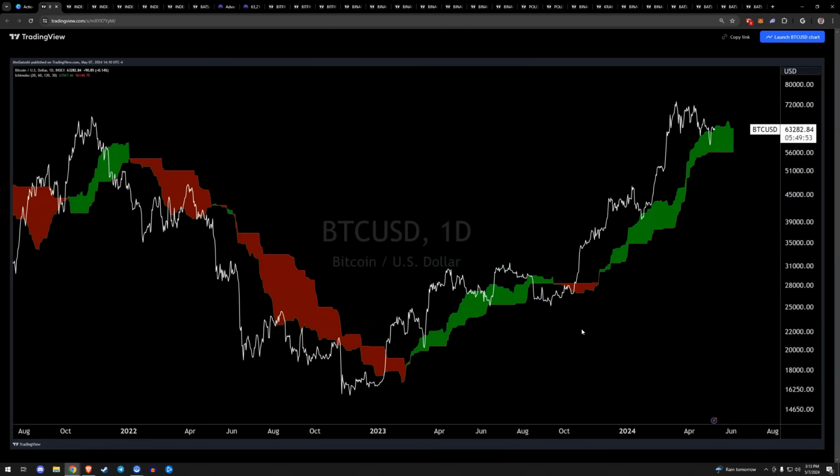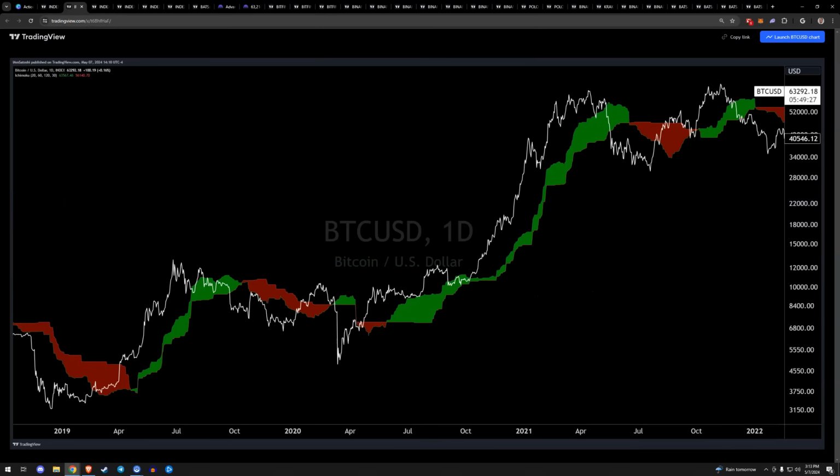Another great thing about crypto, most of the time, I'd argue we are actually trending. Most of the time on the daily, we're trending. We have been trending since 2023. We've been trending higher. We have brief periods of ranging, but prior to that, we were trending down for months and months and months. That's why something like Ichimoku works well in the first place. And you can backtest this.